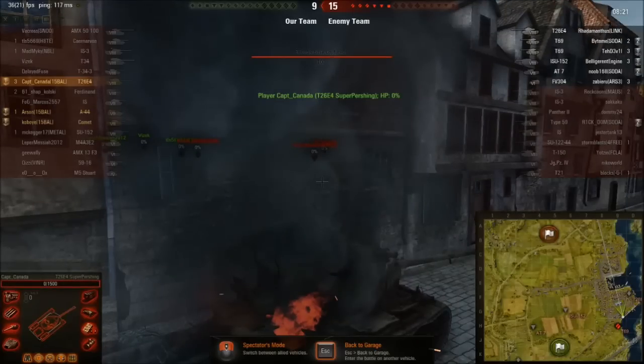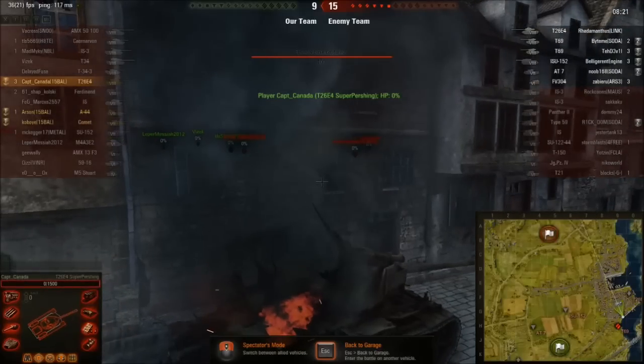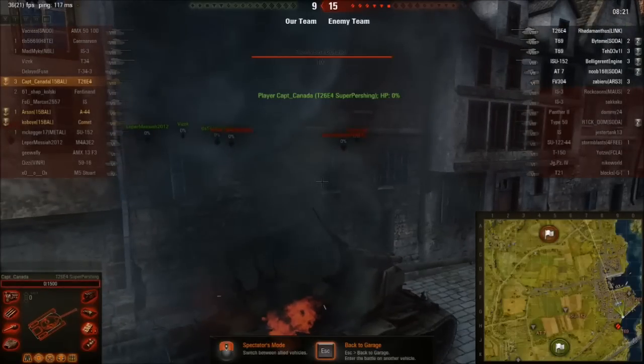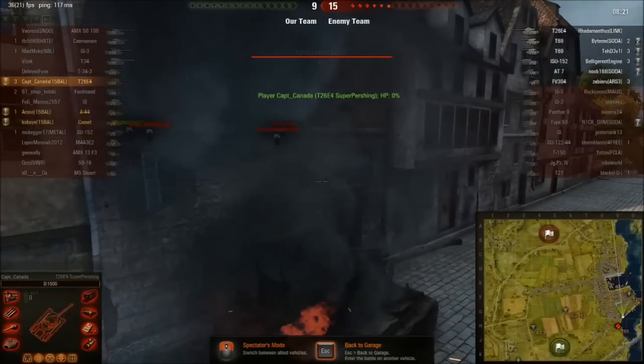So that's going to conclude this review. I like the Super Pershing, and if you like it, maybe try and load it up on the test server and give it a shot. I drove mine on the test server, and I actually did quite like it. And if you shoot APCR enough, you can compete with any Tier 9 tank as far as penetrating them goes for the most part. And it's quite good.